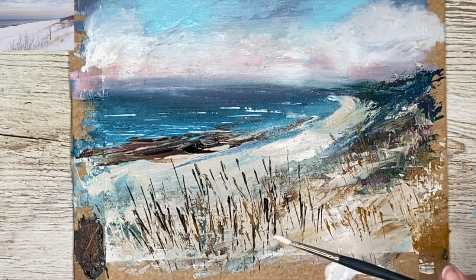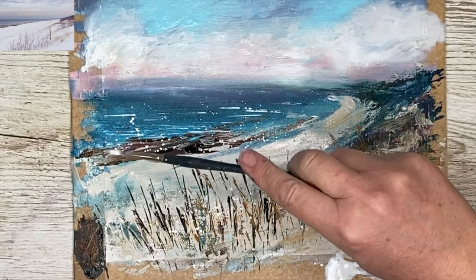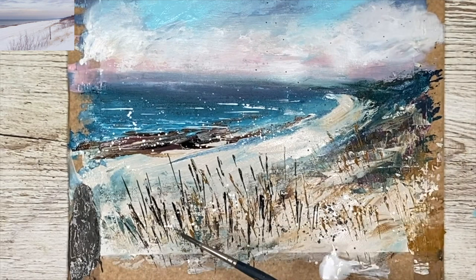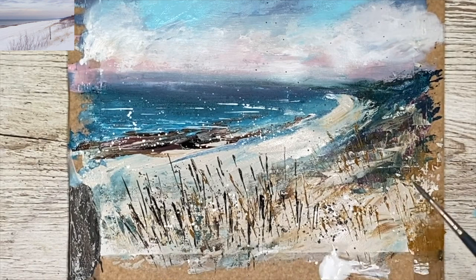What I'm doing now is I'm actually spattering with the white titanium. I've watered it down a little bit. It makes it easier to spatter with. The thick acrylic paint does not come off easily off the brush, and you usually get a great big blob right in the middle of your sky. If you're worried about getting any marks in your sky, do mask out or use some paper towel to cover the sky. I'm spattering a little bit of brown with black and white here in the foreground.